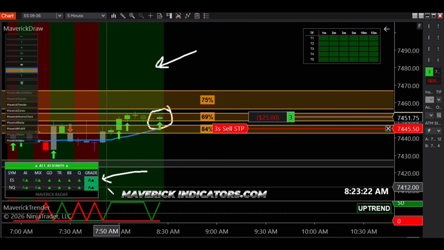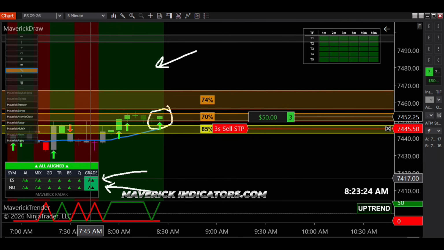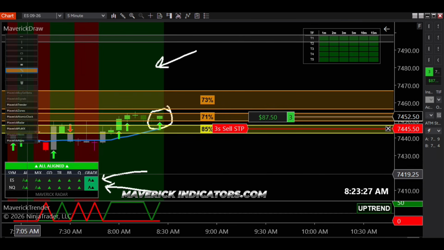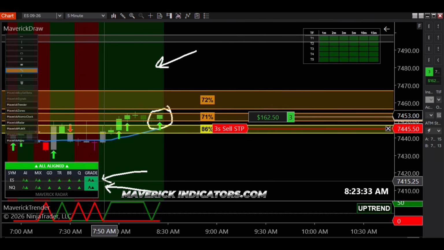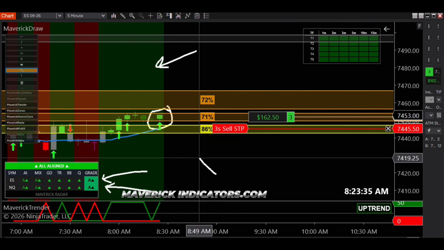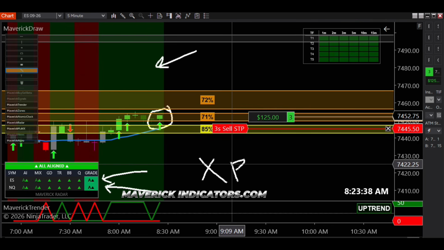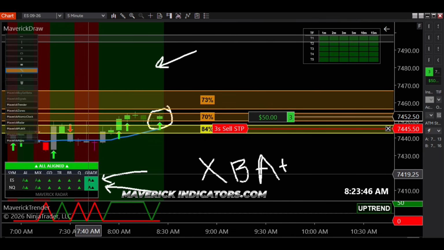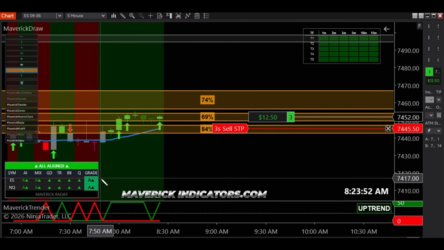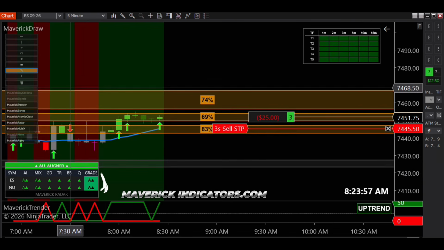We got an A plus setup on ES and NQ, which is from the ultimate trading assistant down here, the Maverick Radar. What the Maverick Radar is doing is it's going through a bunch of our indicators and grading them. Then it gives you this overall grade. And it'll tell you when you don't have a setup, when you have a B setup, because we want to know about B setups when things are about to happen, and an A plus setup. Okay, and right now it's saying you have an A setup on ES and an A setup on NQ. They're both moving in the same fashion, because ES and NQ run together. And that is stacking probability, okay?